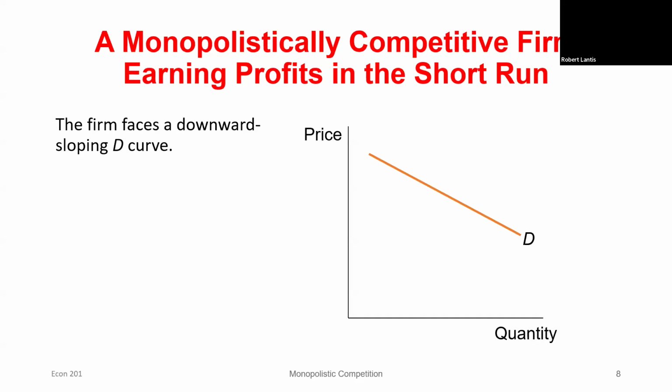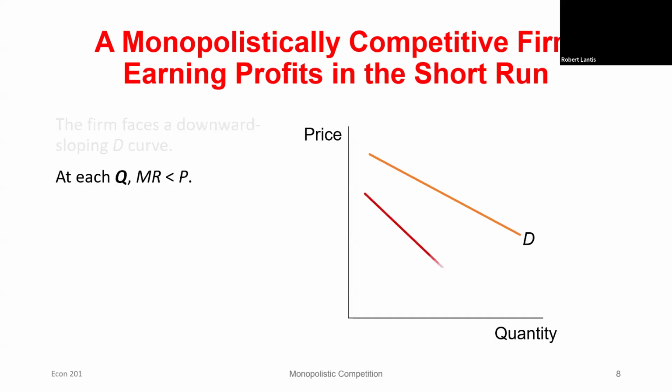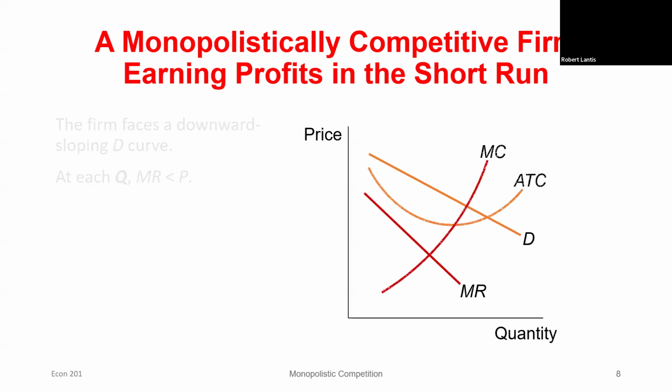So we're reusing, like, shouldn't be anything new. This is everything that we did before, right? How we calculated profits for both perfectly competitive and monopoly markets. So what is this going to look like? So if we've got this demand curve, we've got a twice as steep marginal revenue curve, okay? What we're now going to introduce, well, what do we need to calculate profits? We don't just need to identify the profit maximizing quantity and price. We need to know what our costs are, right? So I've now got my average total cost curve in here. So here I would have a depiction of profits that are what?